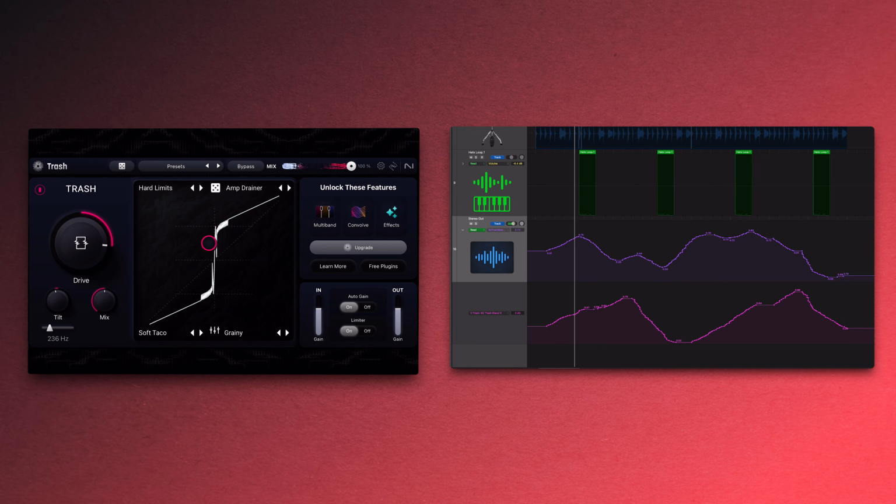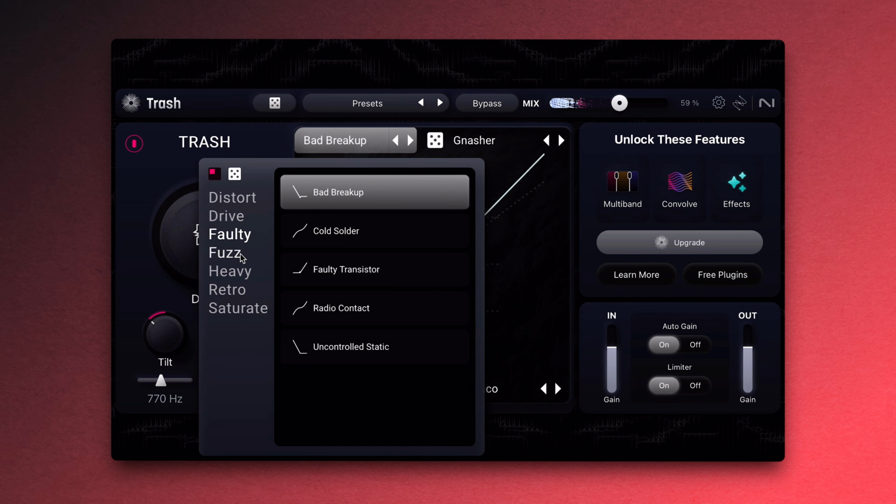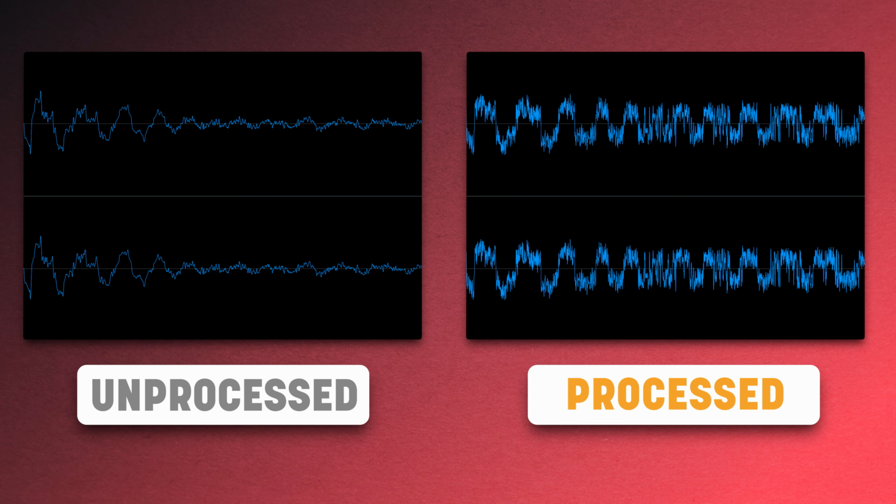You can also automate this like you would any other parameter in your DAW to give you even deeper control. At its core, Trash is a wave shaper, so it's taking the incoming signal and mapping it to the new output signal based on the current shape that's shown in the curve. You'll see in the presets menu for the individual quadrants of the XY pad that some of the shapes are fairly simple and some are complex. Typically, the more complex the shape, the more the sound is going to differ from the original due to the complex nature of the harmonics that are being applied. If you've got some really aggressive wave shaping being applied, then the sound is going to get pretty understandably aggressive and far from the input.